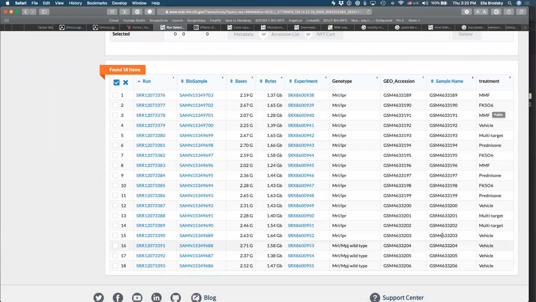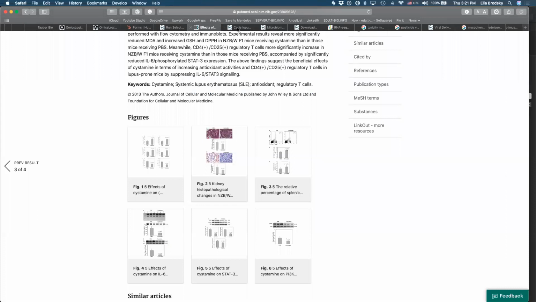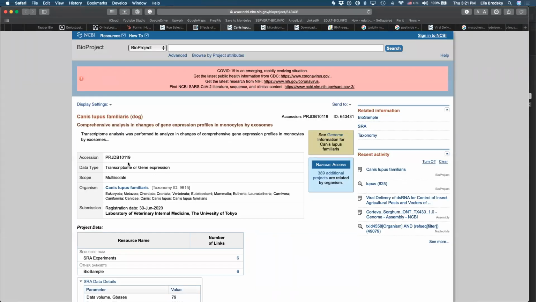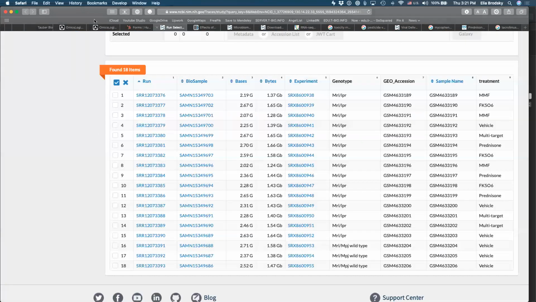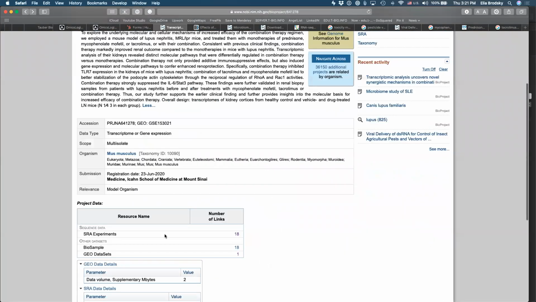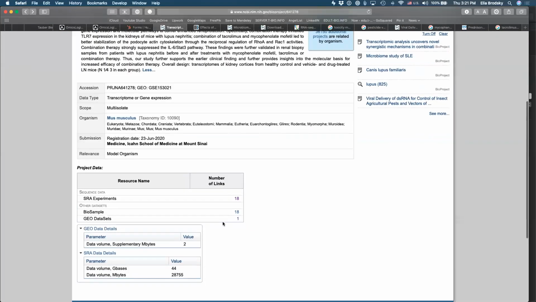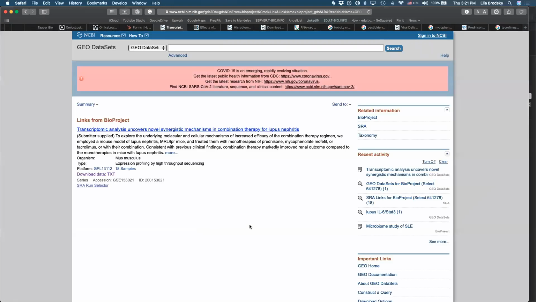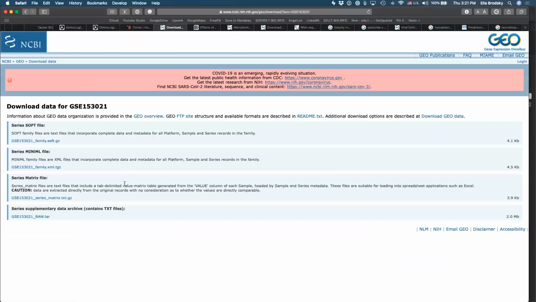And there are two ways that you can do that. One way is by reproducing the whole analysis that they did by doing, for example, downloading SRA links and loading them onto the platform. Or you can actually just take the specific GEO data set, right? Sorry, it's the wrong one. If you go back to the original page, okay, you'll see that you also have a GEO data set. So what is a GEO data set? A GEO data set is data that has already been processed. And you can download this data in TXT format. So this TXT format will, here in the raw data, look like this.